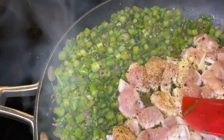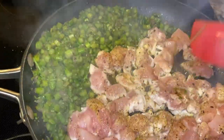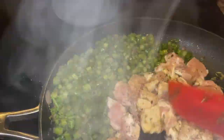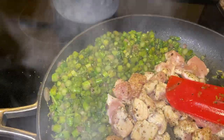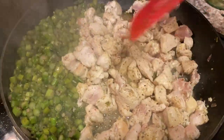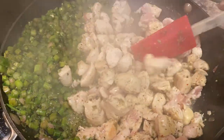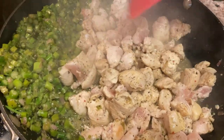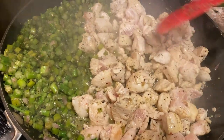Meanwhile, you have your chicken breast over here sauteing in the pan with your veggies. You season your chicken breast with lemon pepper and Goya. It's cooking. You don't want any pink. Gotta make sure you get rid of pink. Meanwhile, your veggies are steaming over here. It's already looking good, mama. The pink face down.